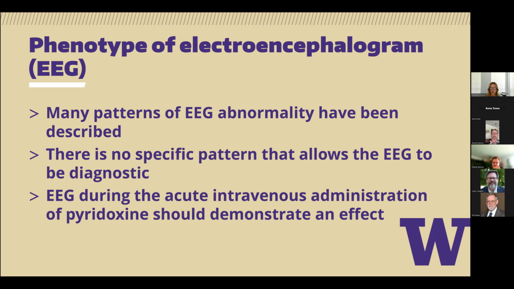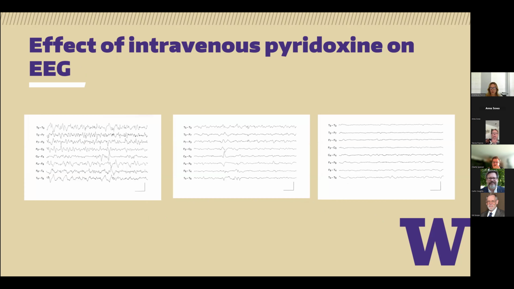And in this circumstance, by administering pyridoxine, one might see something like this. And this is a patient who I diagnosed back in the late 1980s, early 1990s, long before we knew what the abnormal gene was in this disease. But here you can see an EEG that's ongoing in this baby who was a few months of age by then, with very abnormal activity here, quite characteristic of an ongoing seizure. The infant was given some intravenous pyridoxine.